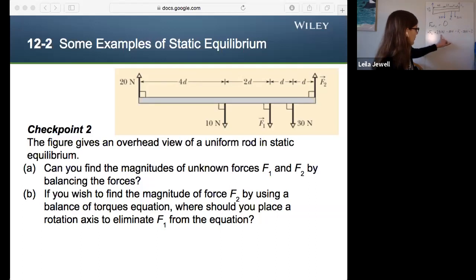And so if we simplify here, we have 20 minus 40. That just becomes minus 20. So F2 is equal, or yeah, I won't do too much at once. F2 minus F1 minus 20 newtons is equal to zero. Or in other words, F2 is equal to F1 plus 20 newtons.